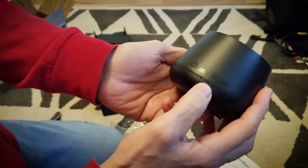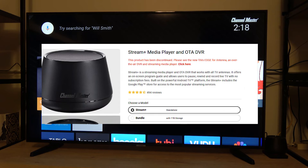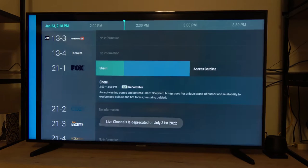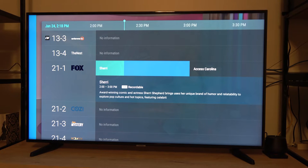For the last six years we've been using the Channel Master Stream Plus to DVR our off-air programming. It gives you a user guide so you can schedule events up to 14 days in advance, and you can program series so you click on it once and it records the entire series as they air. The problem is Google decided not to update the user guide anymore, so when you go to the guide it tends to be mostly blank. Occasionally some things will fill in, but it's not enough information to program 14 days in advance and it won't do repeats. This is unfortunate since the actual device itself is fully capable of recording and playing back — it just doesn't have the guide to work with.